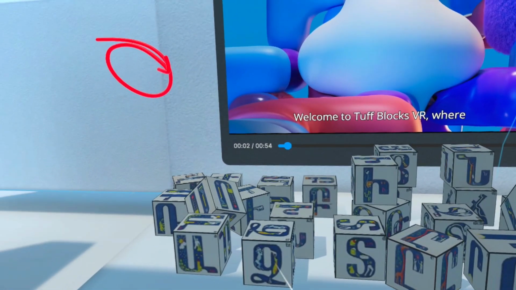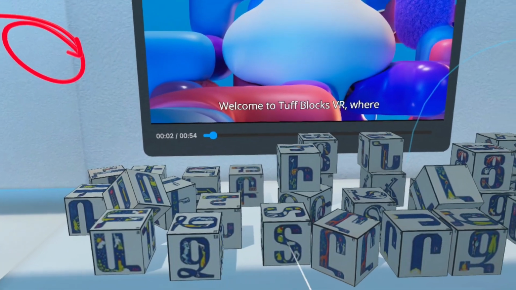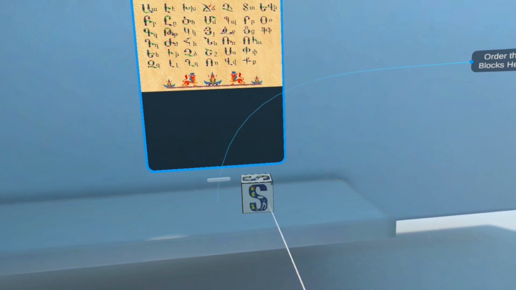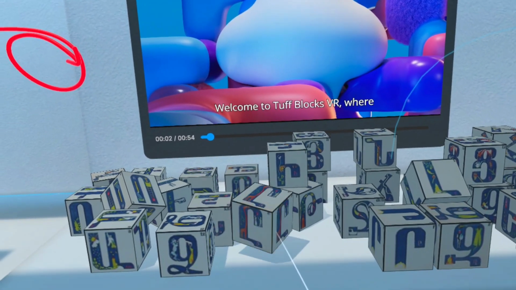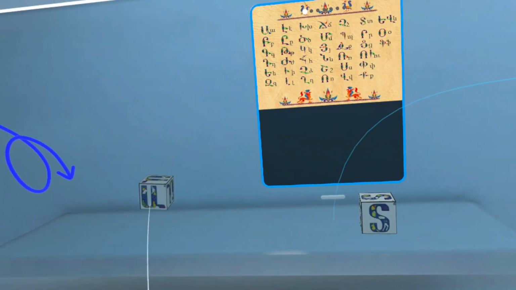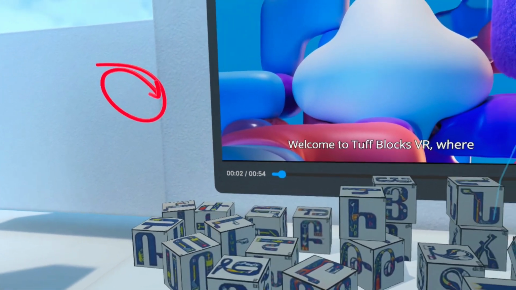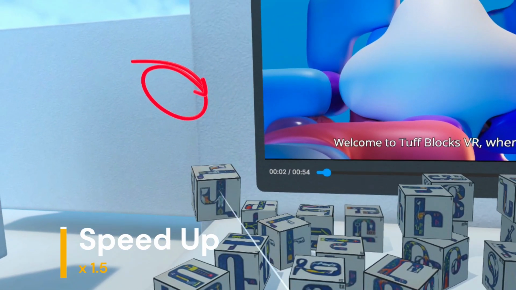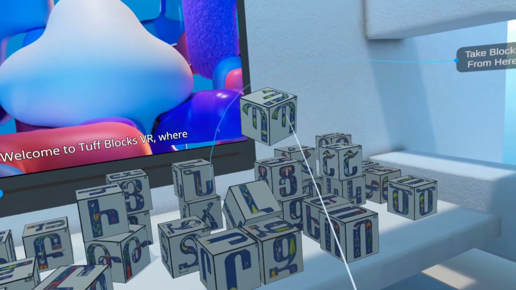So let's go ahead and grab one of these cubes and try to place it over there. And as you're moving the actual cube and touching it, you would notice that it actually pronounces the letter. So let's go ahead and put A, that's the first letter. Let's see if we can find B. Okay, let's put this one over here. B. That's not the one we are looking for.